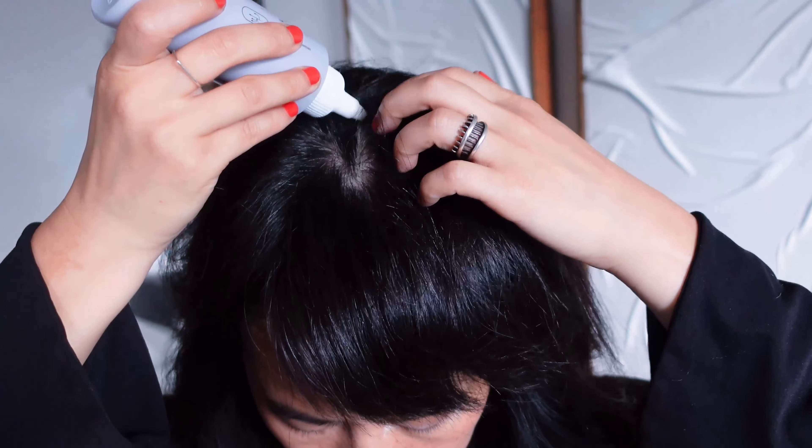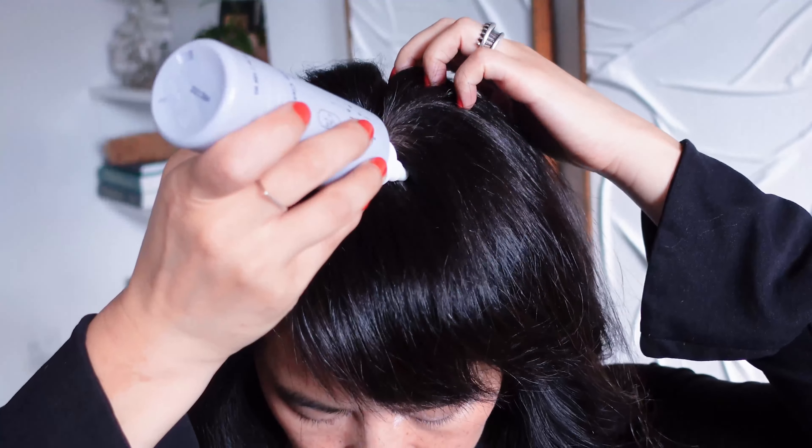Isn't that cool? I see this all the time in my practice. You'll need a scalp stimulating tool like this, but if you don't have one you can also just use your fingers — though I prefer using tools because they give a stronger stimulation and your fingers get tired. You can do scalp stimulation on a dry scalp or you can use your favorite scalp serums, treatments, or oils and scalp stimulate on top of that for a relaxing and effective home head spa experience.